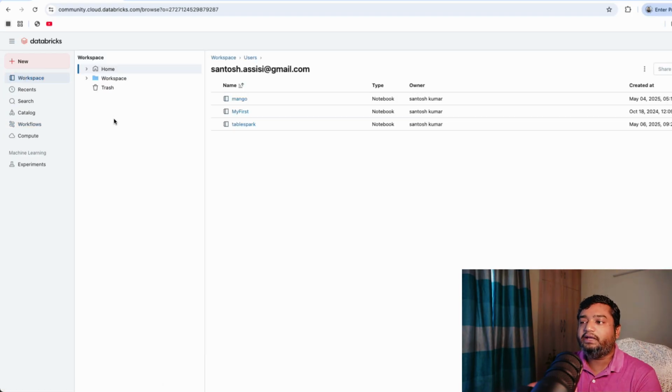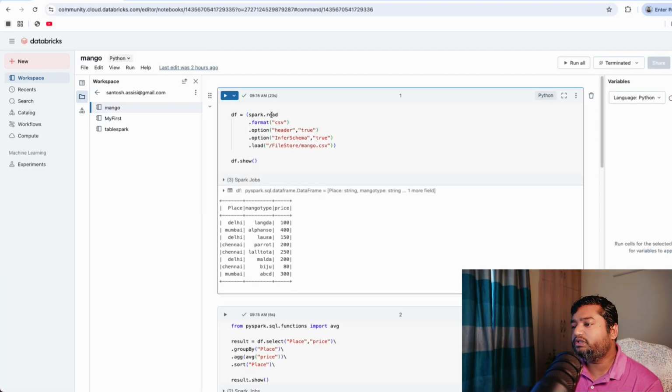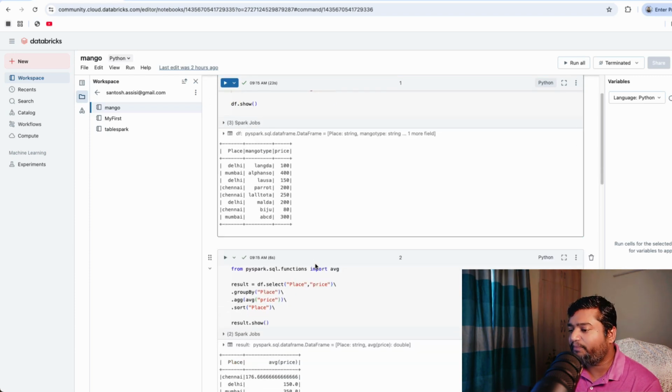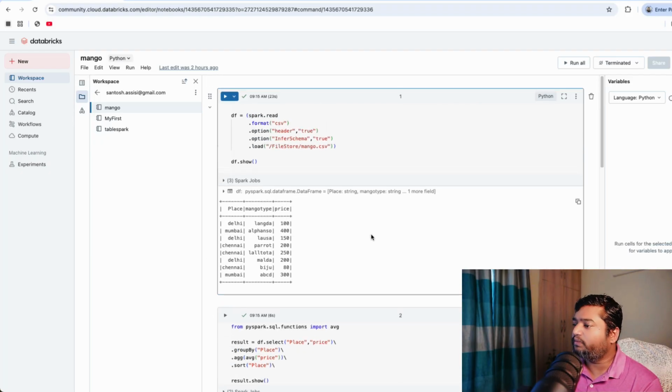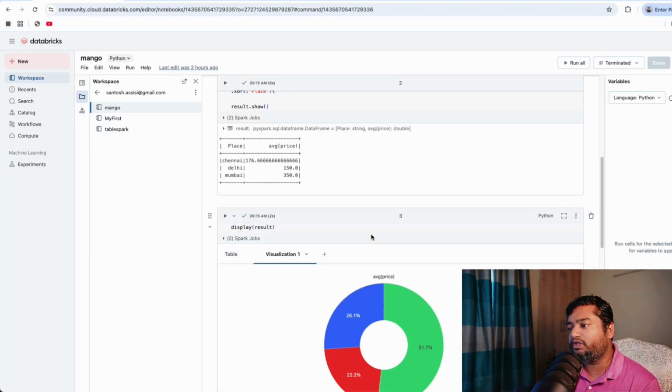Workspace is a directory structure where you can write the program and keep your program files. In Databricks you can write the program in a notebook. Databricks provides a notebook, like a Jupyter notebook; Databricks provides a similar kind of notebook. If you click on one of the notebooks, you will see that you can write PySpark code here and get the output in the same way. You can download the full notebook, move it into some other cluster, and run it from there.